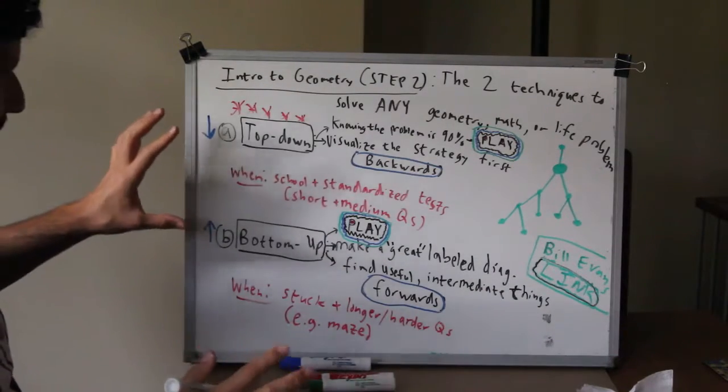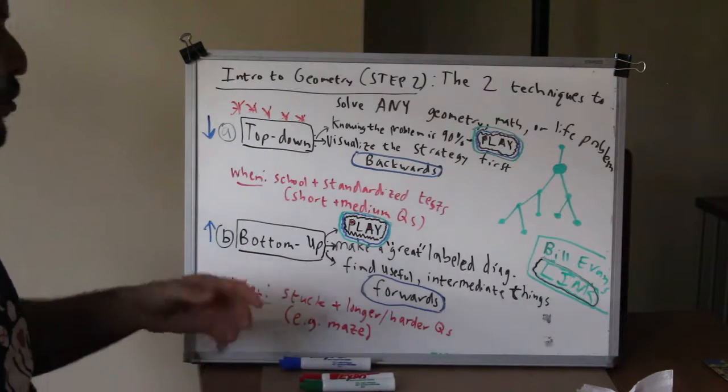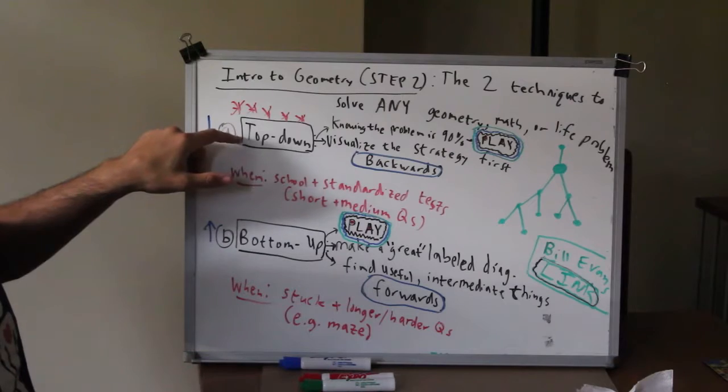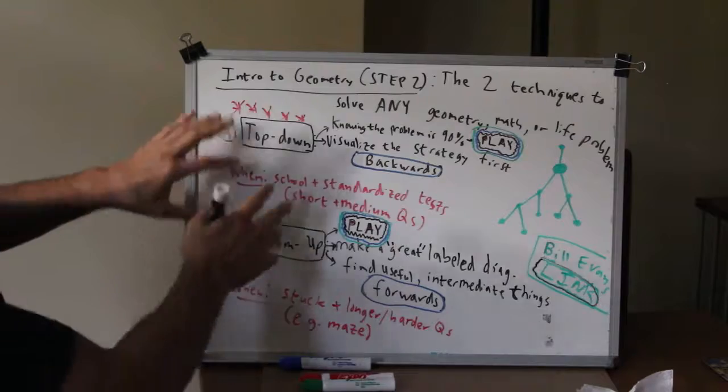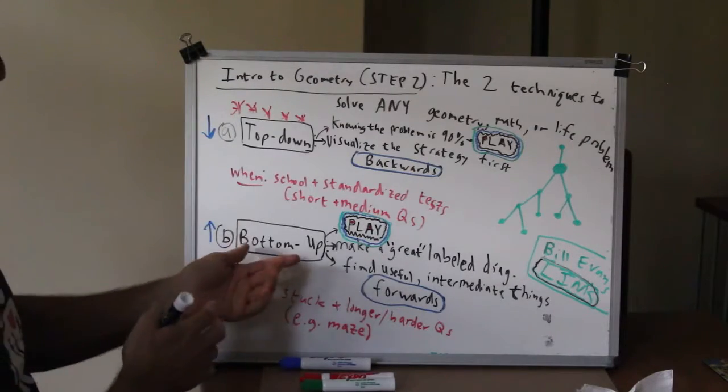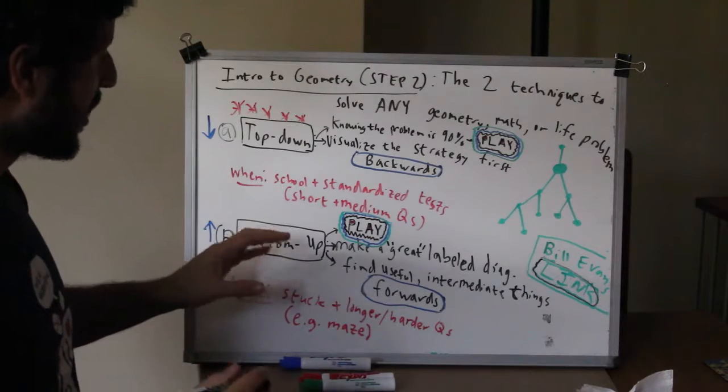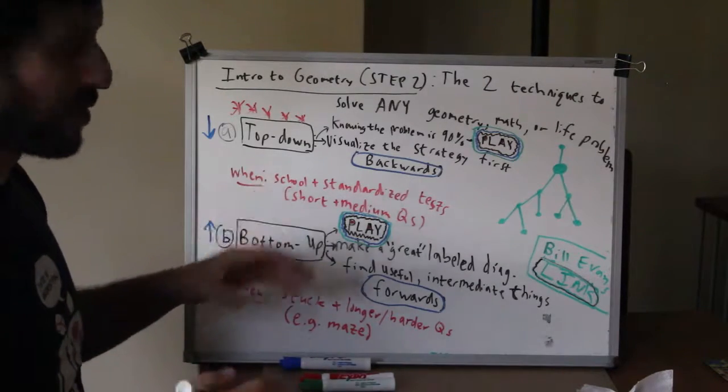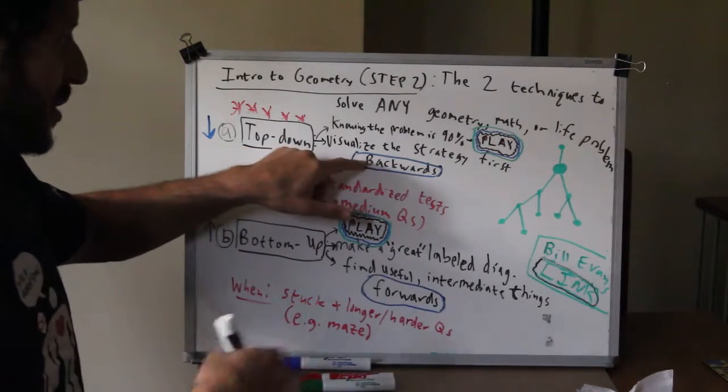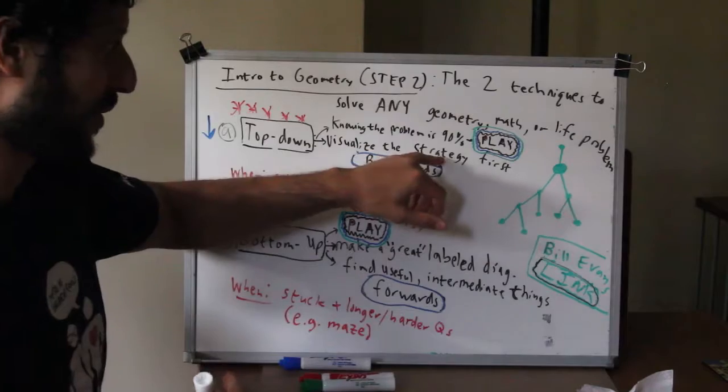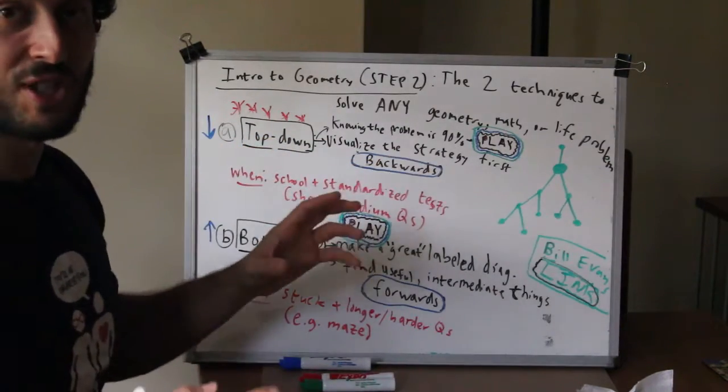Now in general, for 90% of school purposes I'm going to recommend the top-down strategy. Most people when they don't really know what they're doing kind of do something in the middle or a bottom-up strategy. I've noticed with students that have a lot of difficulty. So what you want to do is not just start doing whatever, but focus: what's my strategy to get me there and work backwards from there. You're going to visualize the strategy first.